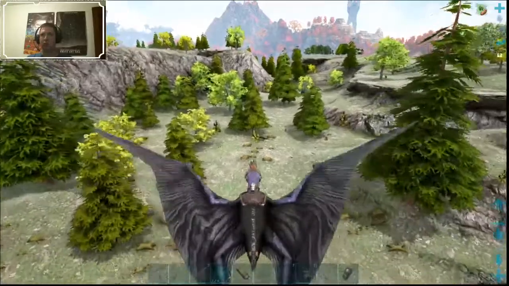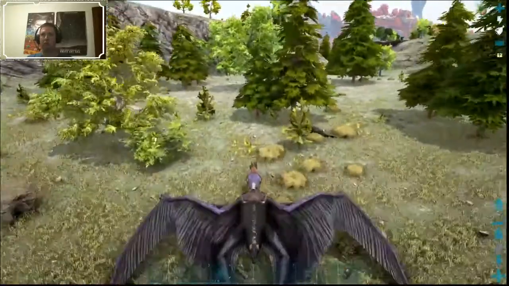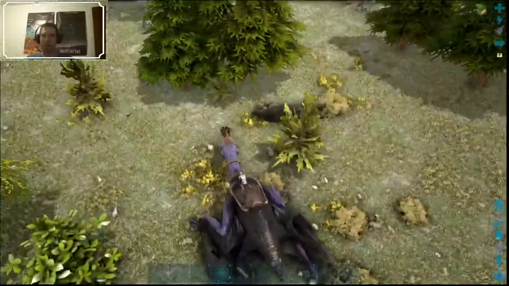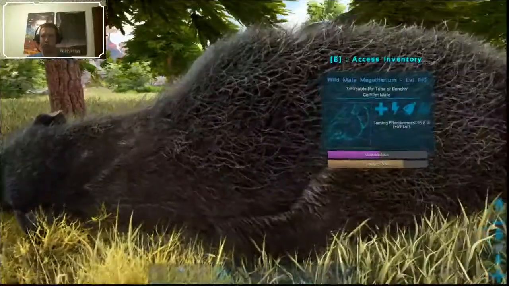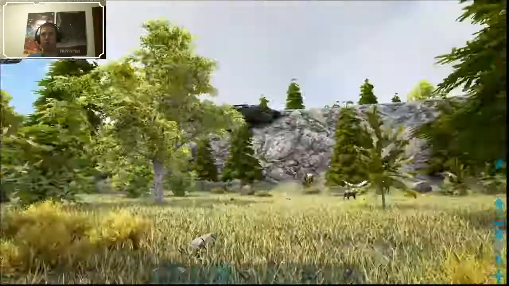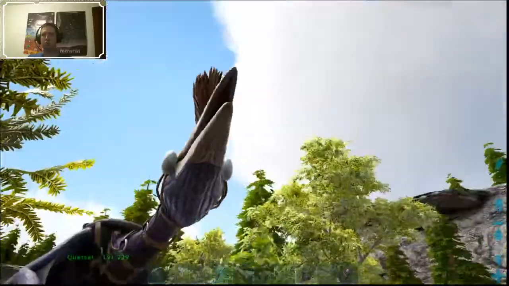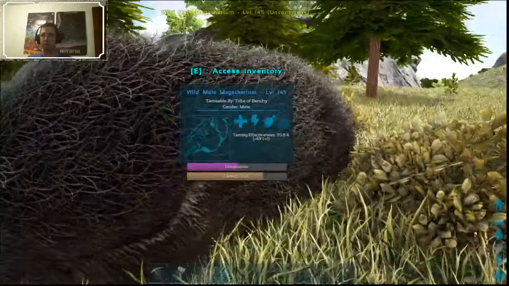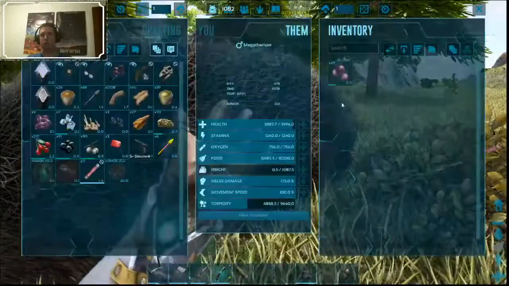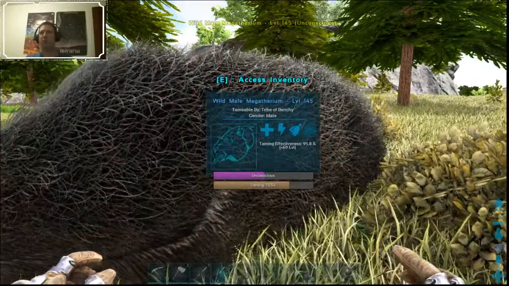Yeah, they're right up on top of the hill there. Oof. 75%. Would you make it shake, buddy? Definitely losing some taming effectiveness.